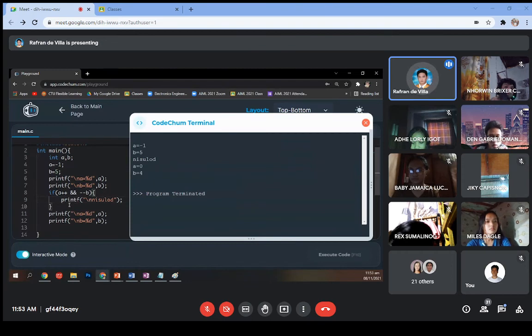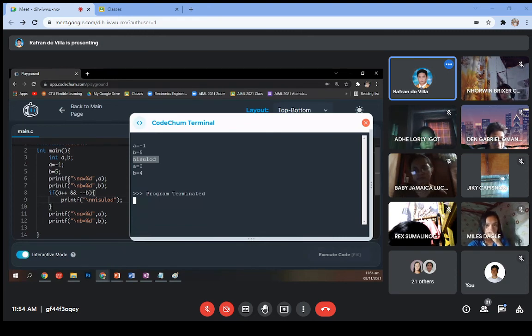So as what we can see here, ang expression nisulod. So meaning this expression was evaluated to be true. Okay? So after the expression, the value of A now is 0 and the value of B is 4.